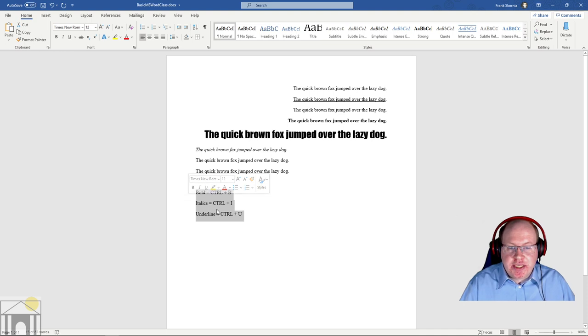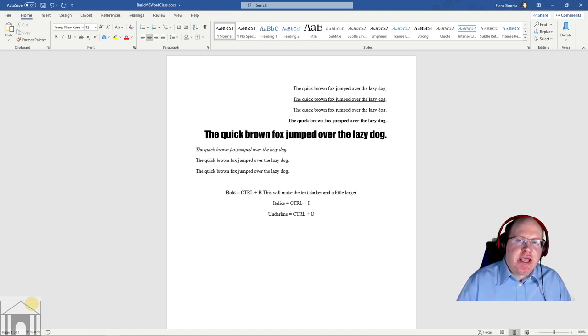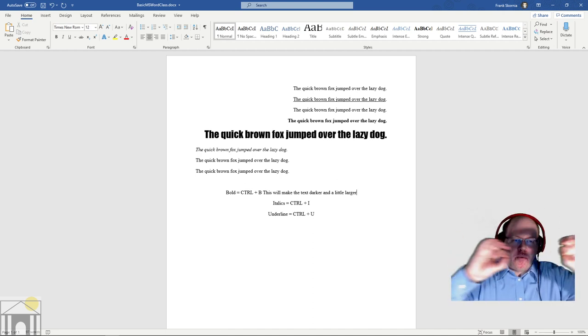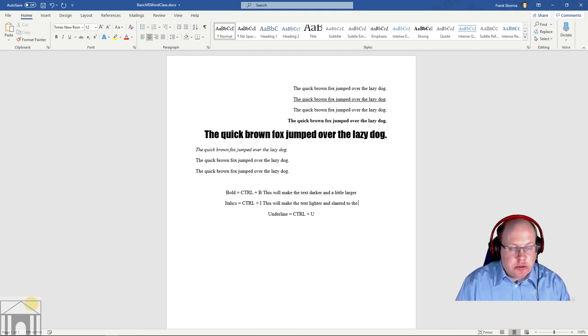Let's take these here. I want to put these into the middle. So I'm going to click the center justification, and that will put them right here into the middle. Now, if I go in and add, this will make the text darker and a little larger. You can see as I add text to my sentence there, it spreads out evenly to the left and right to make sure that it's always centered into the middle of my document. This one here will make the text lighter and slim. And so you can see again, as I'm typing and adding things in there, it makes things even on both sides.